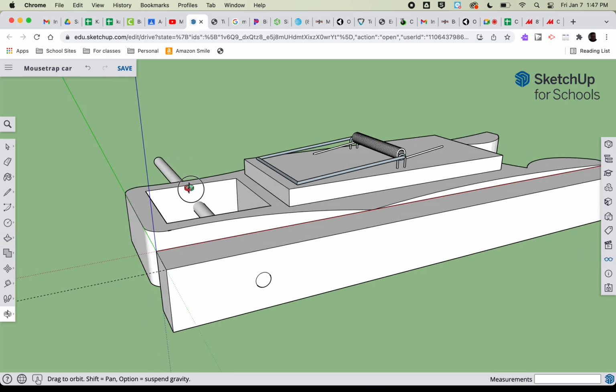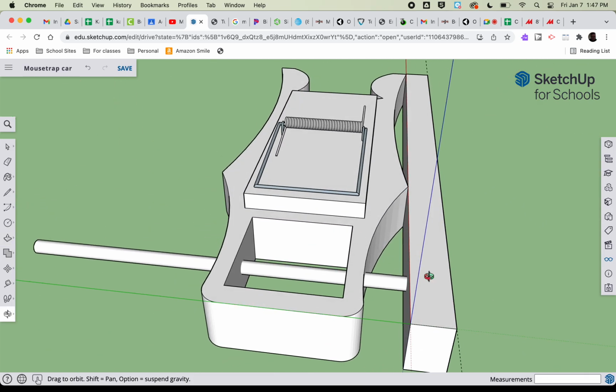and I know that on this side of the car, the axle is sticking out from the edge of the car, because there's the edge of the car, right along that plane. I know that my axle is going to stick out a 1/2 inch here. So then from this edge of the car, I want it to also stick out a 1/2 inch. So the length of my axle is actually the width of my car plus a 1/2 inch on the left and a 1/2 inch on the right.